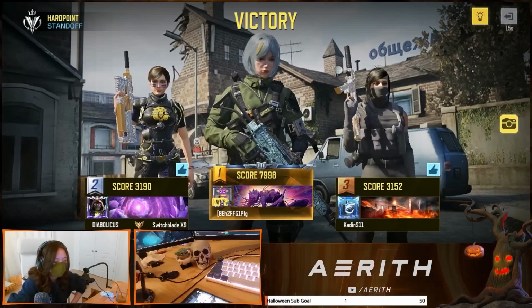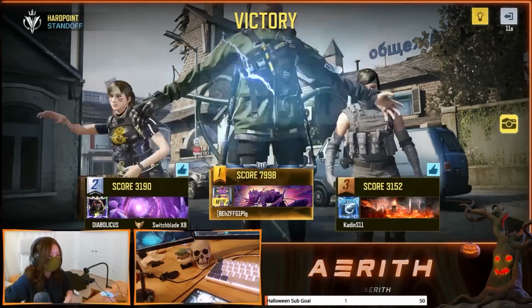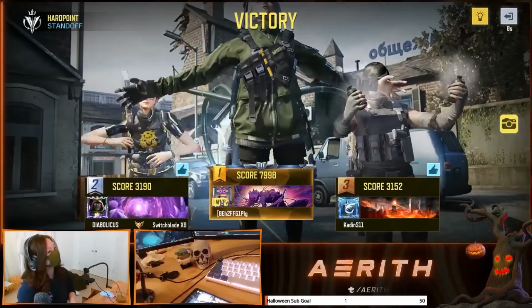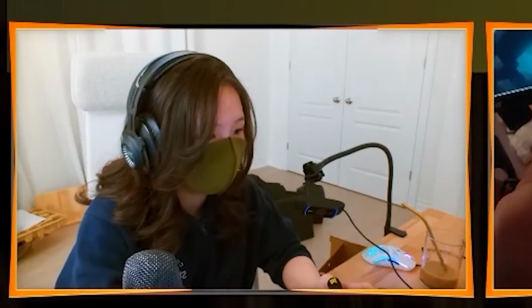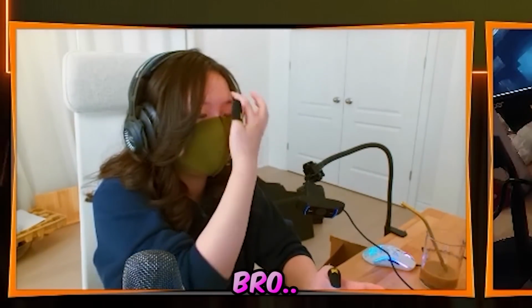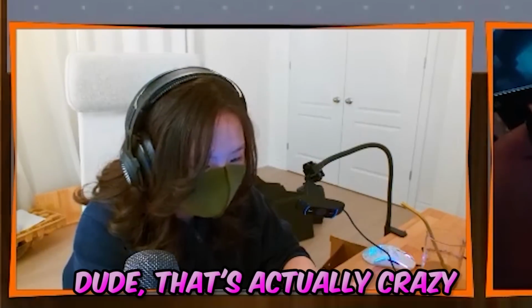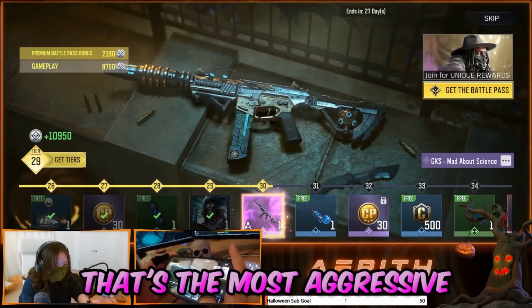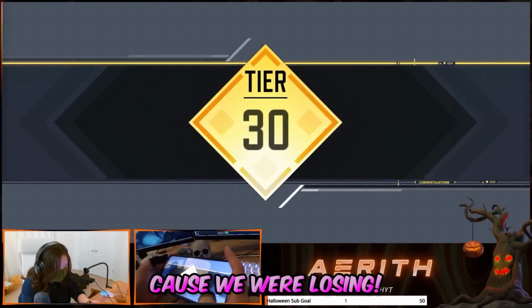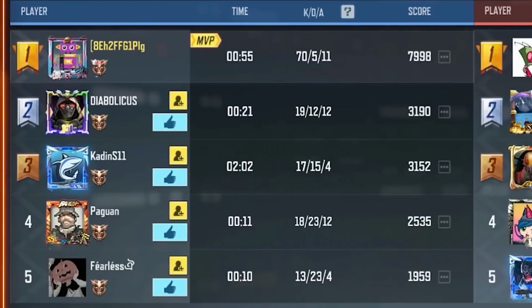Dude. We never doubted. Oh my god. Was that you? Did I just play against you? Nice work. Well done. Bro, I had to like sweat. Dude, that's actually crazy. That was the most aggressive I've seen you play. It's because we were losing. We were gonna lose. 70-5, bro.